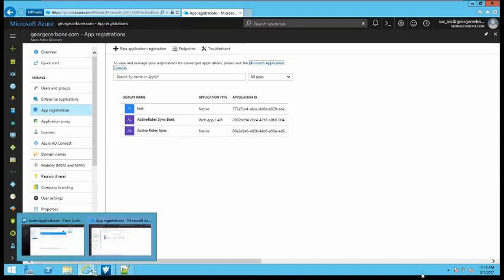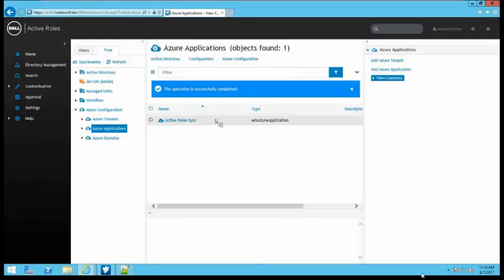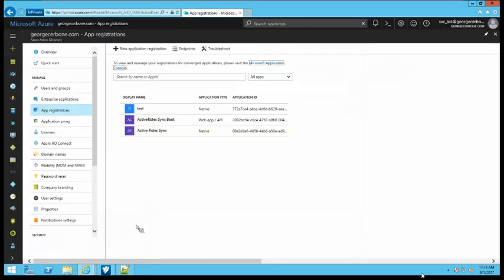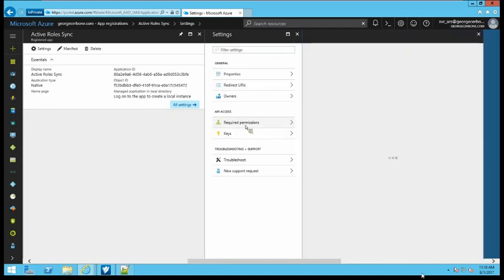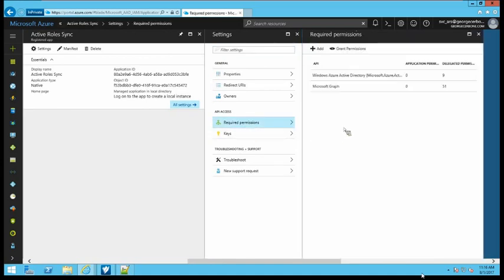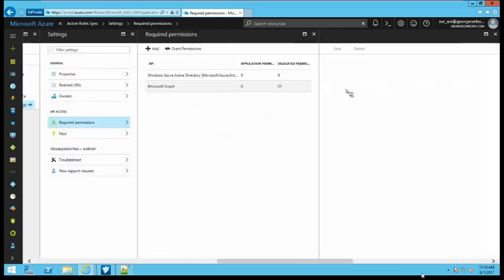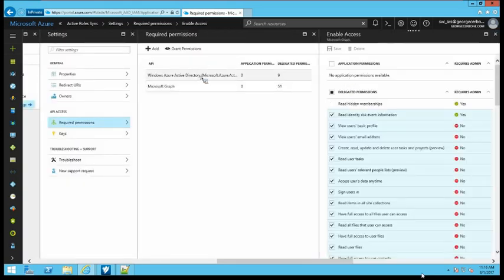Now, this application, when we register it, one of the quirks about Azure is that we request permissions. And so I'll show you inside of here. If I take a look at this Active Roles Sync, and if I want to look at required permissions, you'll see it's got a whole set of permissions that have been associated with it.